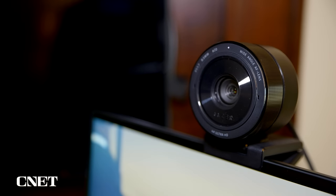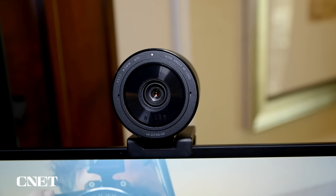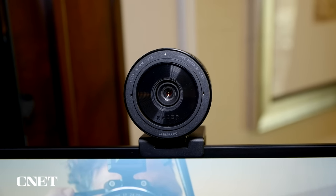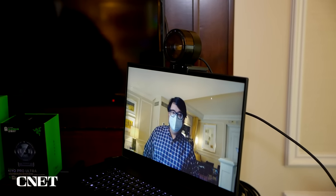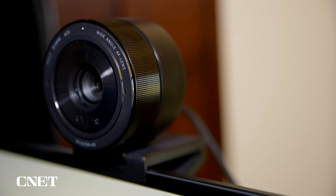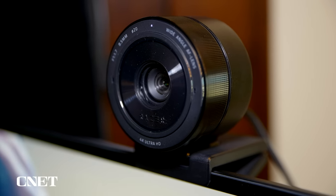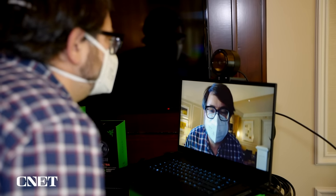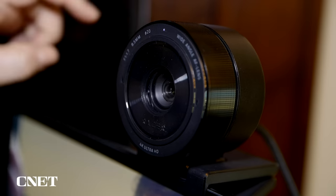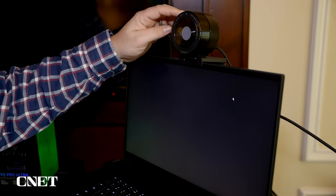I don't usually care about webcams, but Razer's webcam actually excited me. The Razer Kiyo Pro Ultra looks like a gaming streamer's dream — it's a very large lens that looks like it came off an SLR camera. It has a Sony Starvis 2 sensor and it's 4K. It can track your face by looking at your eyes and mouth and keep autofocus going. It also has bokeh and an ability to auto-adjust lighting to maximize details. I just saw this on a laptop and it looked great — like the type of video we'd be shooting right now, but in a webcam. It also has a manual shutter on top so you can turn off the camera completely, and there's also a lens cap.